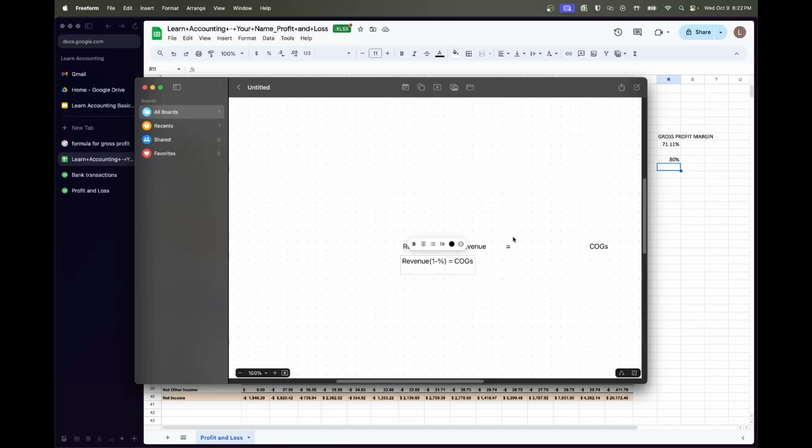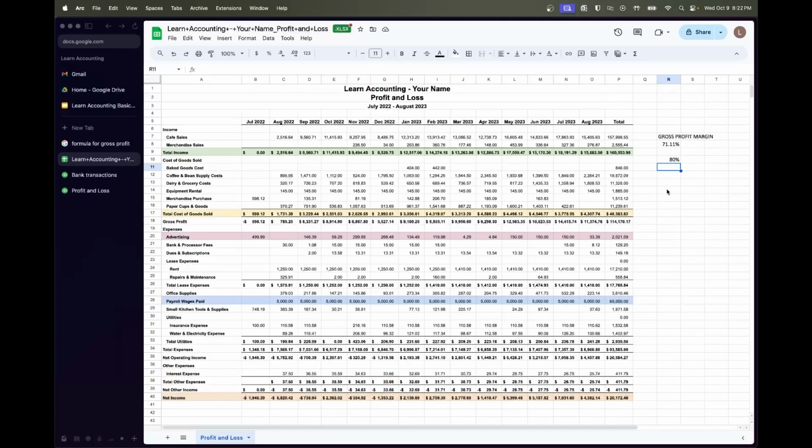So then to solve for revenue, it's cost of goods sold divided by 1 minus your percentage, right? So this is the formula we're going to end up at, which is we want to do cost of goods sold divided by 1 minus your percent. So we're going to do equals cost of goods sold divided by 1 minus your percentage that you've picked here. And you'll get that if you're aiming for an 80% margin, you would want sales of $231,919, and that would land you at an 80% margin.